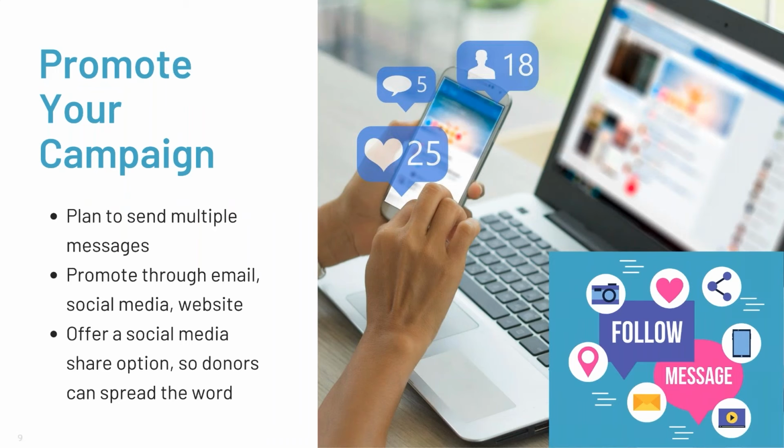Promoting your campaign. When you're promoting your campaign, plan to send multiple messages. Aim to send at least one email a week. Some examples of emails you can send are save the date, an impact story giving reasons why someone should donate, reminder messages, and then send a call to action on the day of, and at the end of the evening, send a final reminder, like maybe give an update of where you're at in the campaign and how much more you need to raise. If you use Click Dimensions, Constant Contact, or MailChimp, you can schedule all your emails ahead of time.